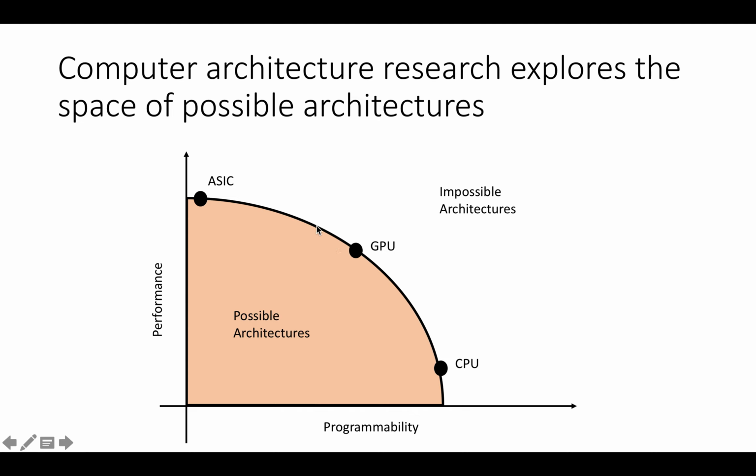Computer architecture research is really just about exploring that space and trying to get better performance on important classes of applications. I think this can be a helpful and interesting way to visualize what people are trying to do in computer architecture research and when they design new kinds of computers. It's something to keep in mind if you're ever faced with that task, or if you have to take an architecture course where you think about lots of different design trade-offs.